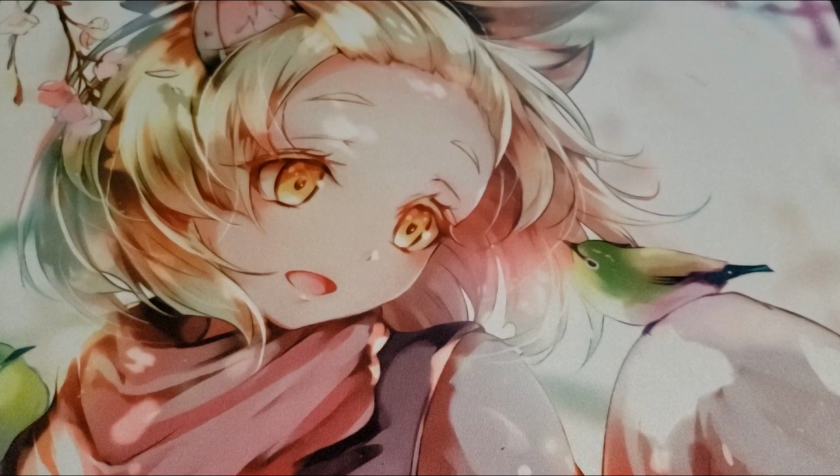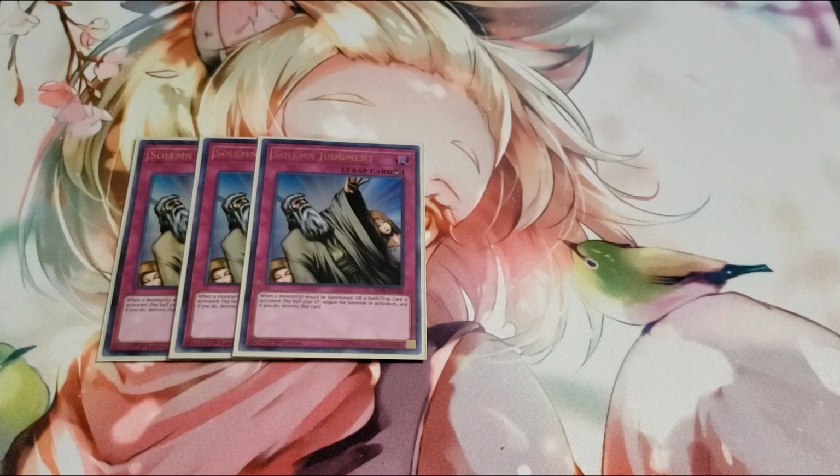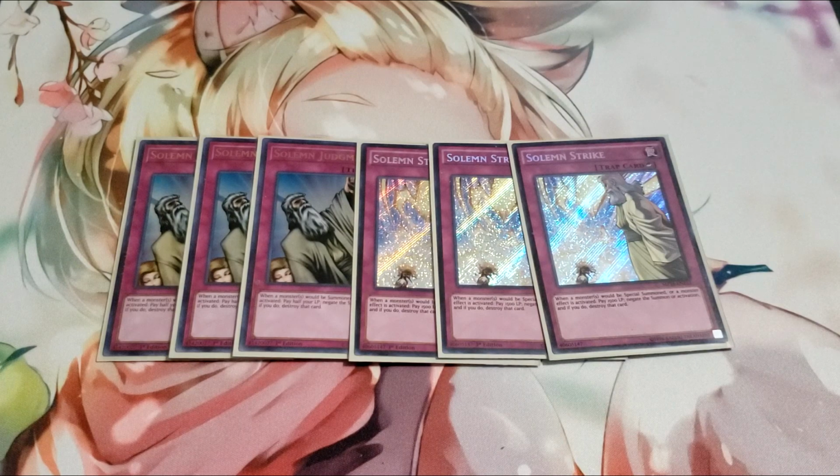Alright, now on to traps. We were playing the traps sort of in little mini packages. So, we're going to start with our counter trap lineup here, which is 3 Solemn Judgment, which I think is very obvious in one of these trap heavier lists. 3 Solemn Strike. Now, this is our Solemn Brigade here.